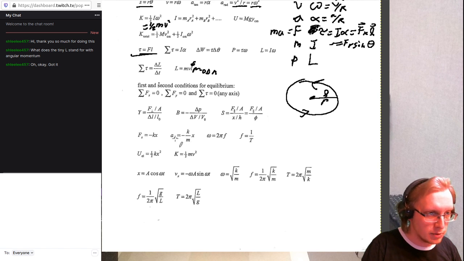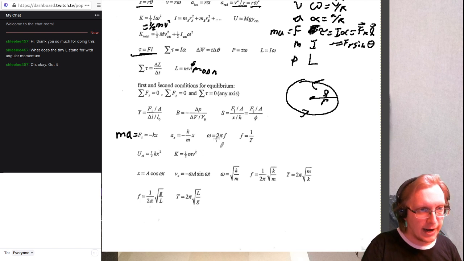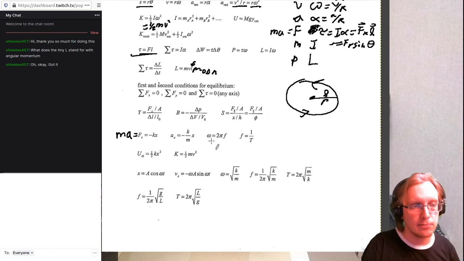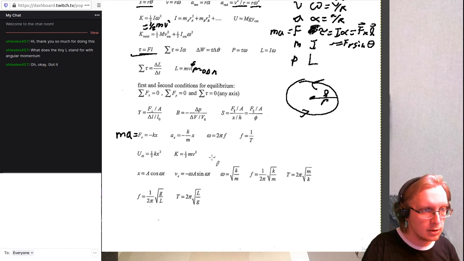This is acceleration, which basically comes from MA. And oops, try that A again. There we go. So you end up with this thing here, and we solve for A, and you get this over here. This is our angular frequency of a mass on a spring, right? Nope. This is angular frequency, period. For anything that has a periodic motion with some frequency, this is angular frequency here. If you have a frequency, this is how it relates to the period, basically the time it takes to repeat the motion.